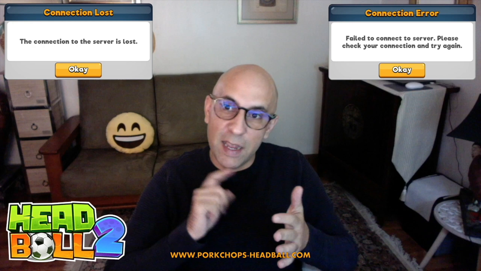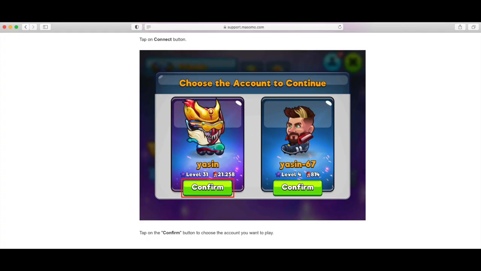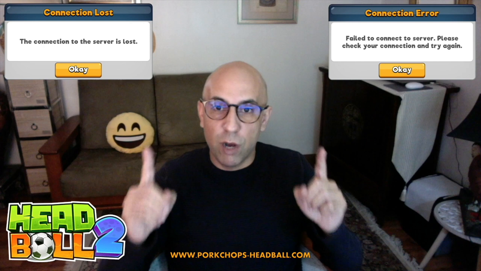And even when you do that, you are given an option eventually when you try to reinstall the game, where it will tell you to choose one and choose the other. You have to take your time. You must not rush. You must read the instructions. Check out my video. Check out Massimo's website. This is the last resort. You want to make sure that this is done. Elsewise, you lose your entire progress.